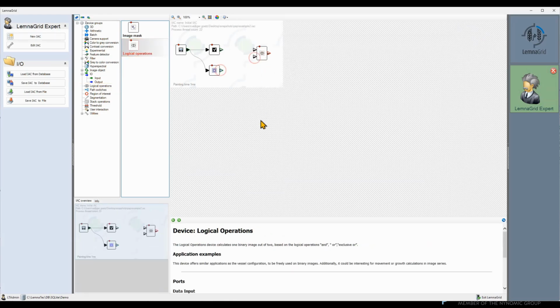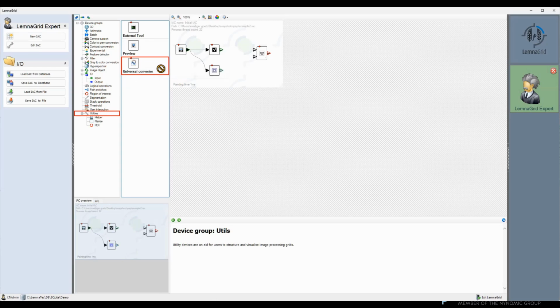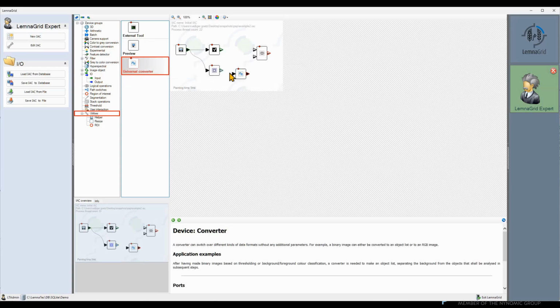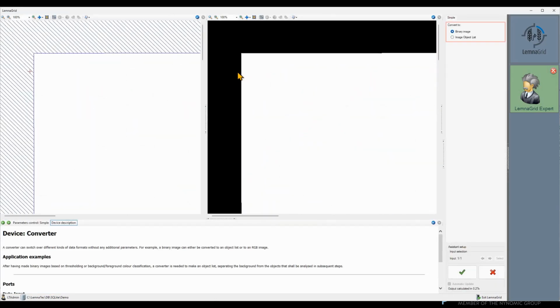But wait, the output port of the region of interest freeform marker and the input of the logical operations device have a different type. Therefore, we need to add a universal converter in between them to convert the region of interest into a binary mask. We select binary image as target.